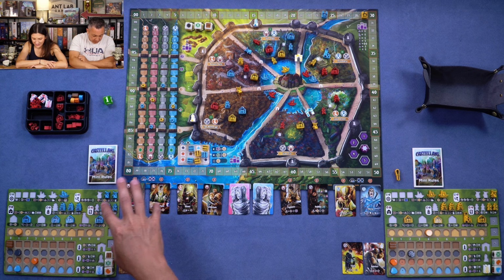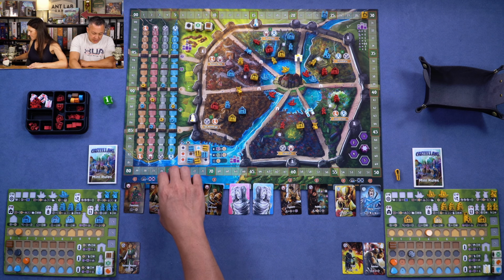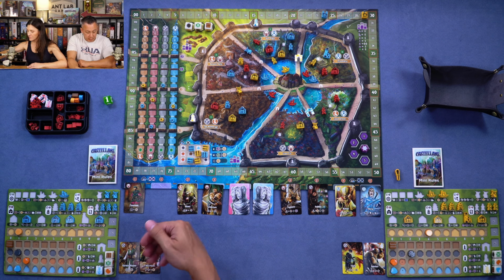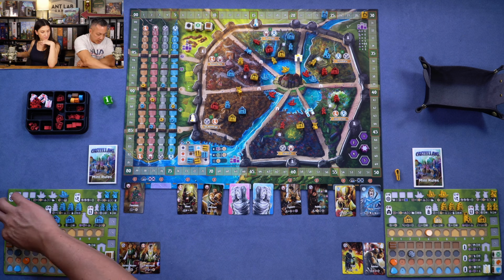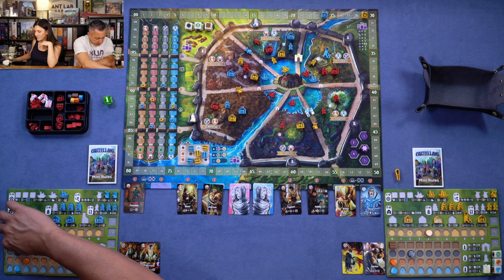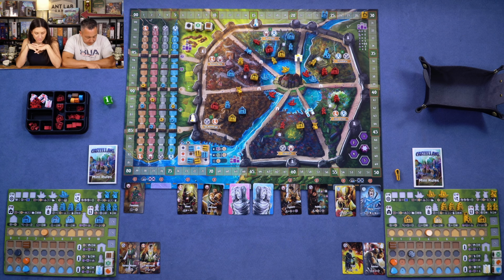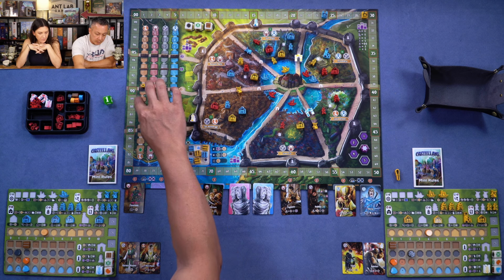Citizens. I'm going to spend 1 food and buy the merchant, and he's an instant. He's going to give me 3 resources of my choice and $3. He's good. So I'll take 2 wood and a magic. And I got my $3. And I go up influence in this guild.